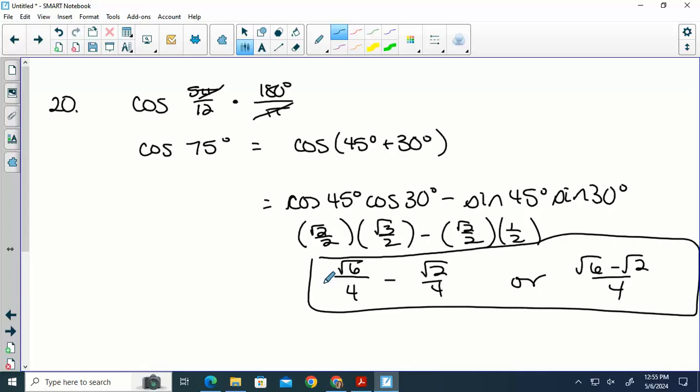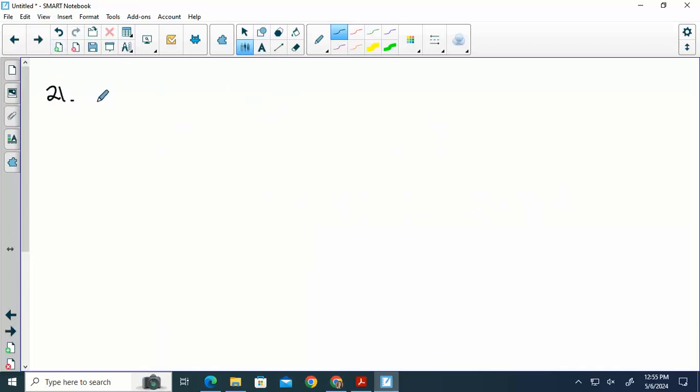Any questions there? All right. 21. Simplify. Cosecant of x over sine x minus cotangent x over tangent x. So this was kind of like the beginning of our proofs, before we had a full-on proof where we knew what it was supposed to equal. We were starting with something like this and practicing manipulating them.